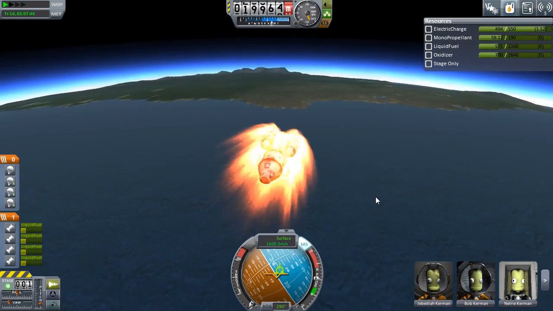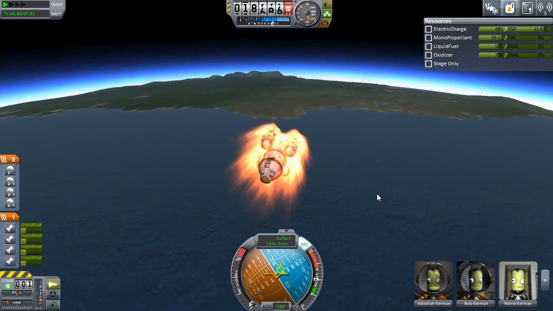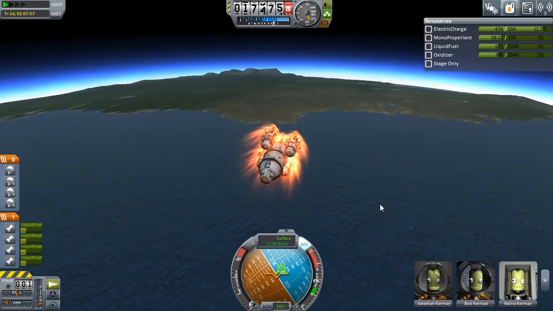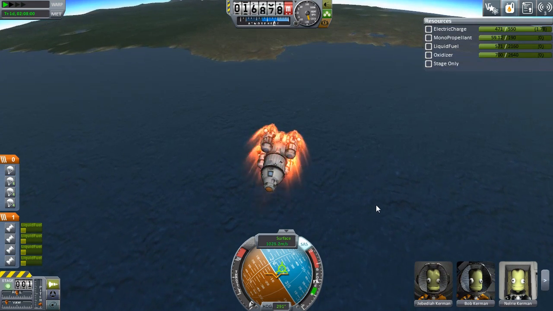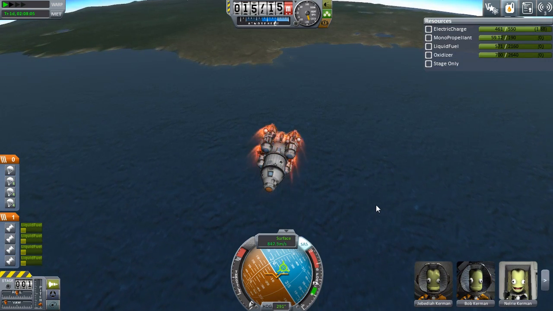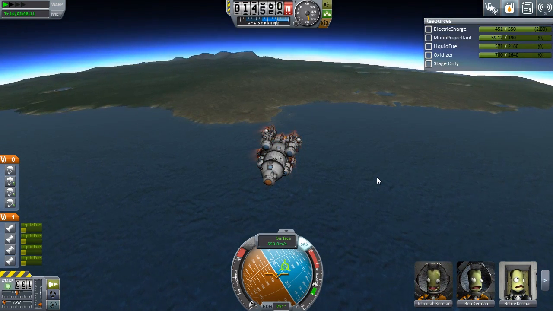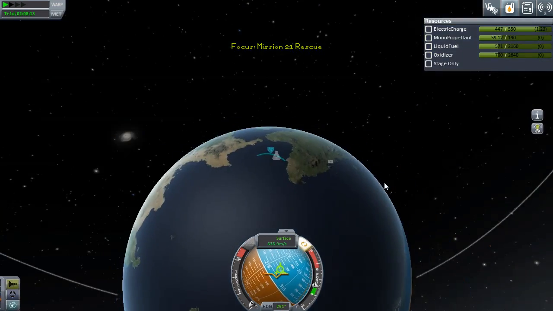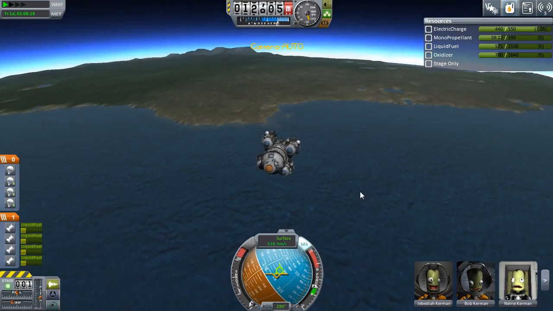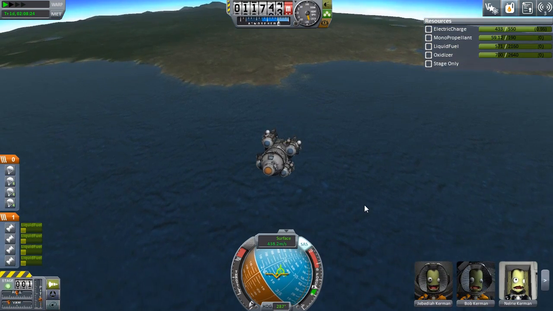We are still going pretty quick. Yeah, we're starting to slow down. Yeah, probably 20 would have been much better. Gonna have to hope our parachutes slow us down enough that hitting the water won't be catastrophic. Yeah, we're falling way short. So that was a bit of a miscalculation, but we'll see how everything turns out.